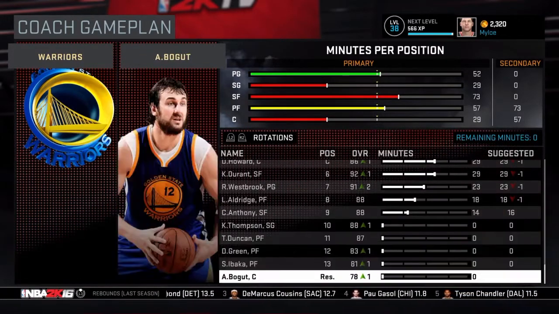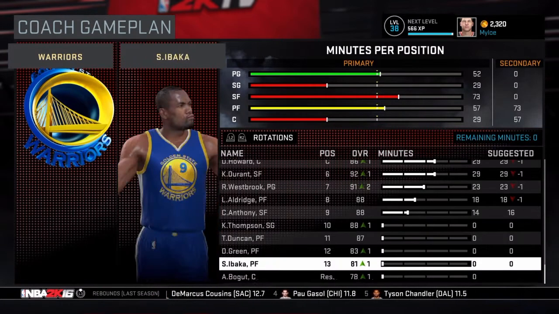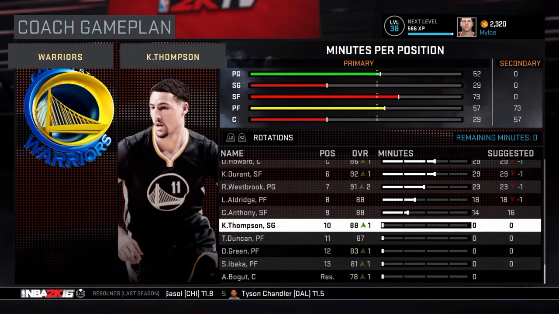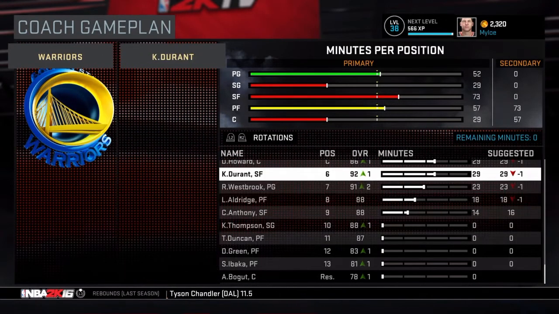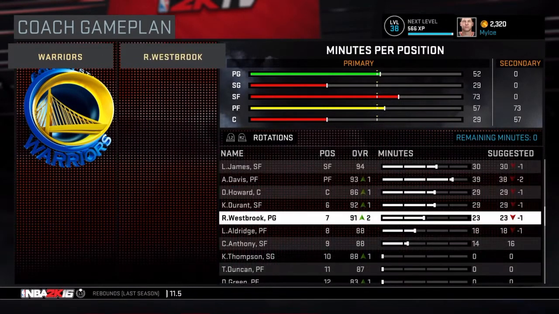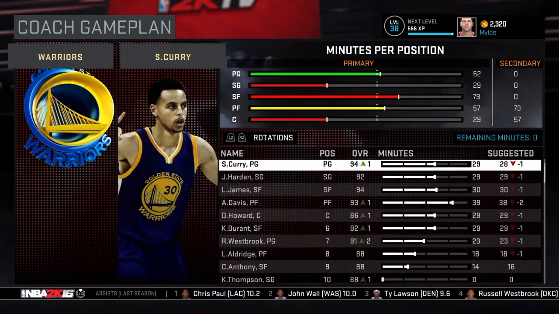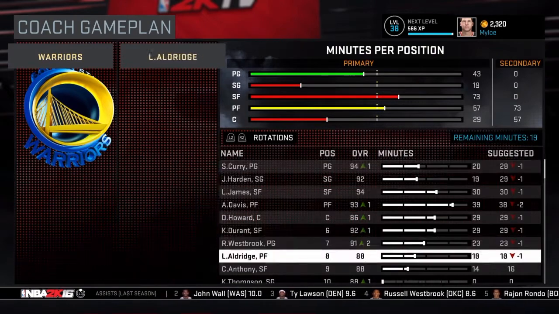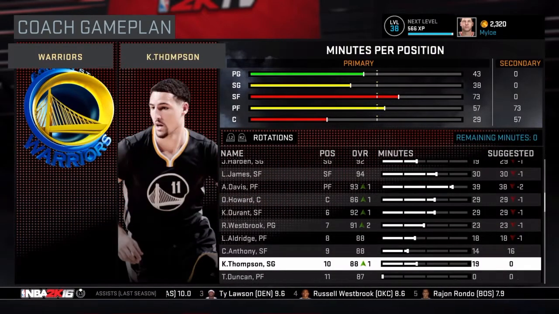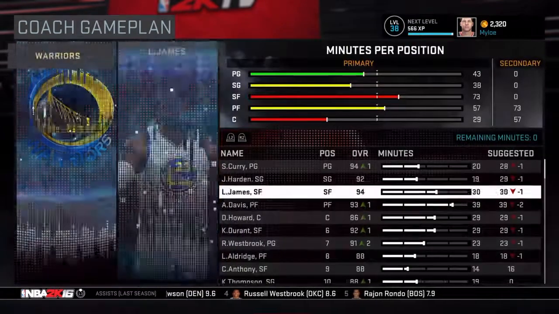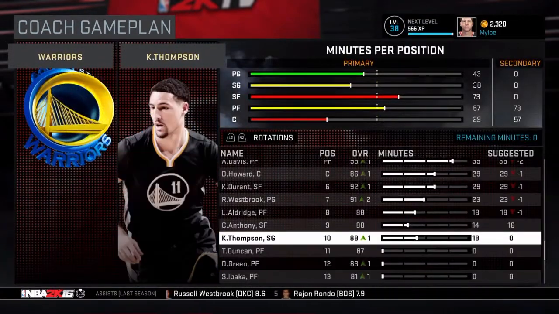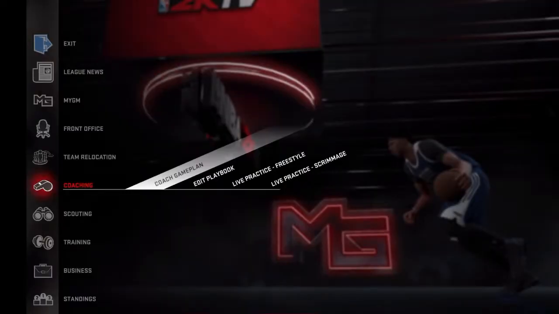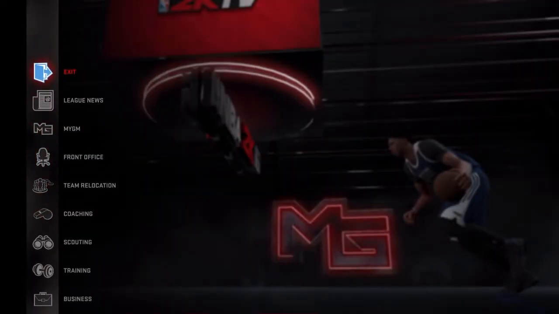And you see these 5 people have no minutes, which they won't like. Especially Klay Thompson, he'll probably get mad and he'll just ask for higher minutes even though you can't give it to him, because if I take too many of these away from them and give them to Klay. Oh, it actually did work that time, but usually it doesn't for some reason. I don't know if that's just me, but yeah, that's how you do it in My GM.